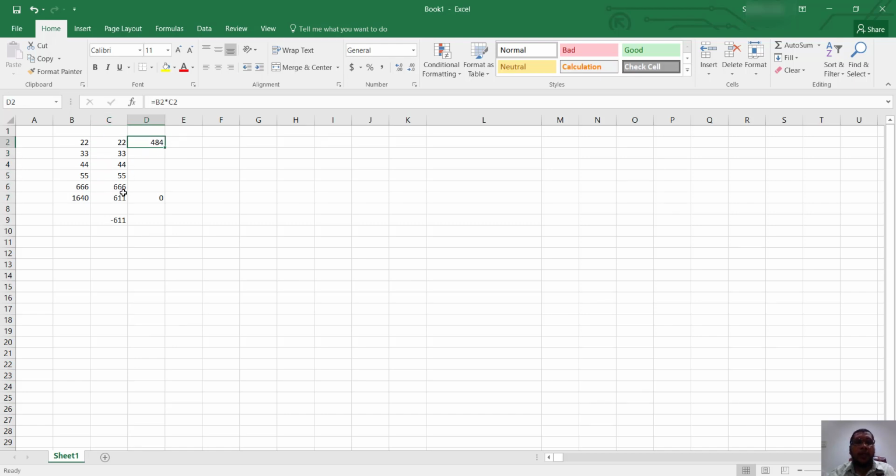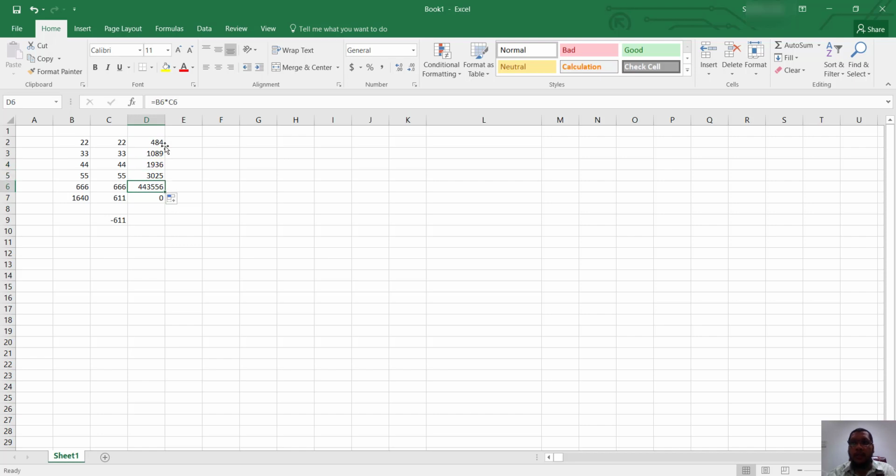Now there are two ways of doing it. One, you can write the formula here, equal this and this, and we have the value. But let's say you have around 100 rows and it's quite tiresome to write the formula for 100 rows one by one. So for that, Excel gives us an opportunity to do it in one click. We just select the cell which has the formula and then move your cursor to the bottom right side, and when it turns into a black plus symbol, just double-click on your mouse and it will take you.